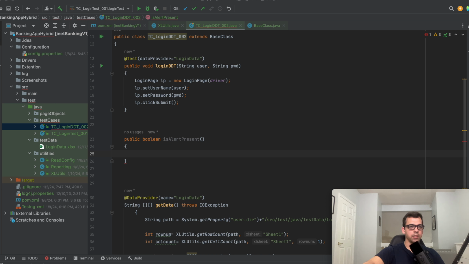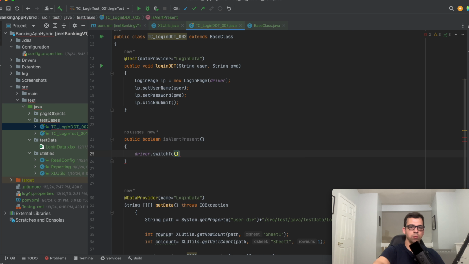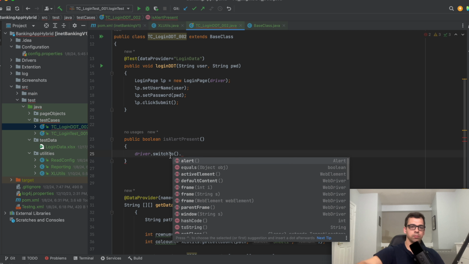If the alert is present, it returns true. If the alert is not present, it will return false. So now I will create a statement here. I say driver dot switchTo dot alert.